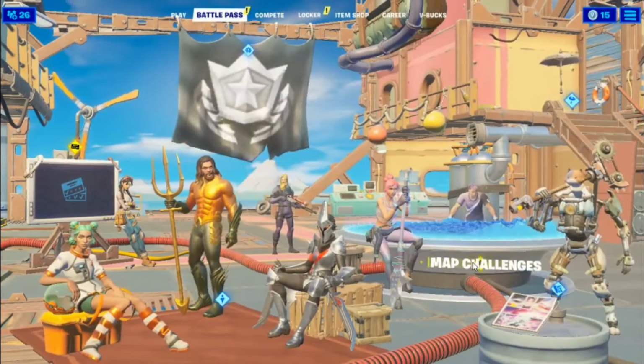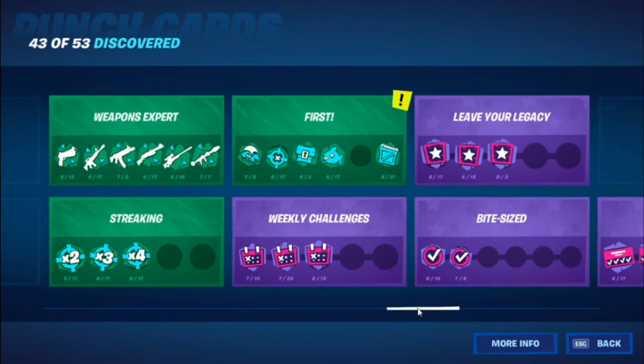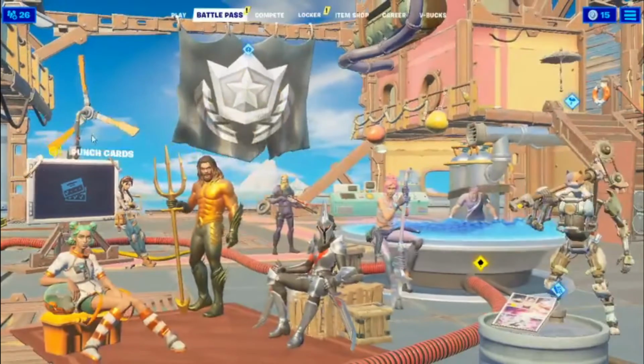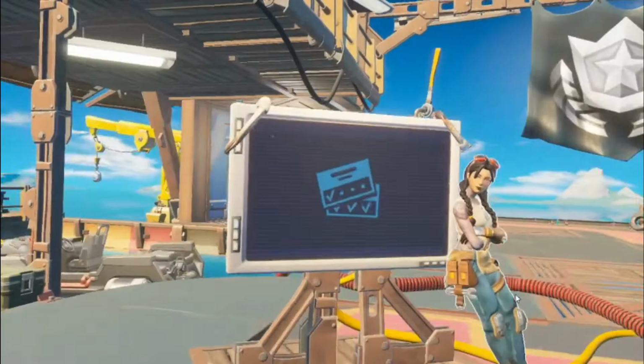Just click on them and just back out. After that, all you guys gotta do is just go into punch cards, go into last punch card. So it's obviously this thing right here. So all you guys gotta do is just click it like that and just back out. Go into punch cards again, go into more info and just click it like that, press got it, back out.